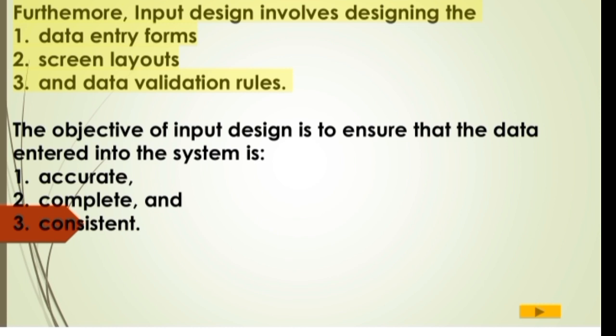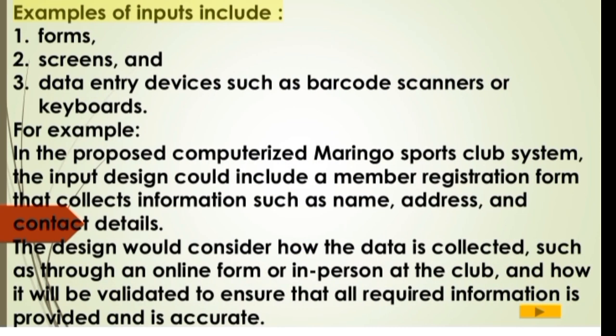Furthermore, input design involves designing the 1. Data entry forms, 2. Screen layouts, and 3. Data validation rules. The objective of input design is to ensure that the data entered into the system is 1. Accurate, 2. Complete, and 3. Consistent. Examples of inputs include 1. Forms, 2. Screens, and 3. Data entry devices such as barcode scanners or keyboards.